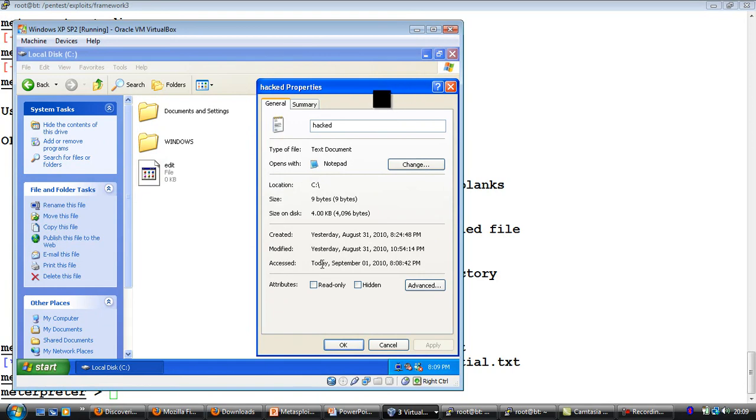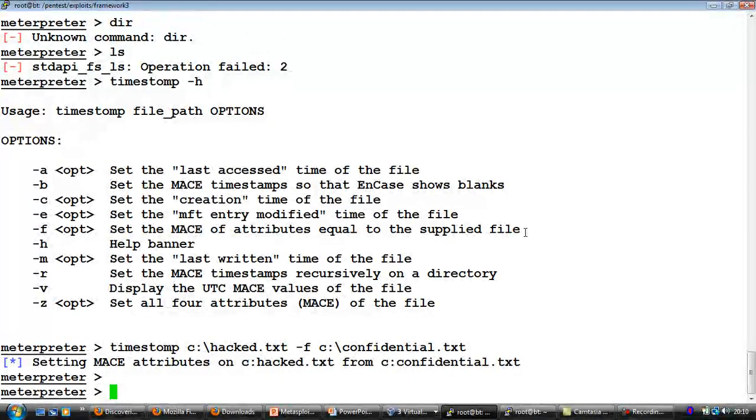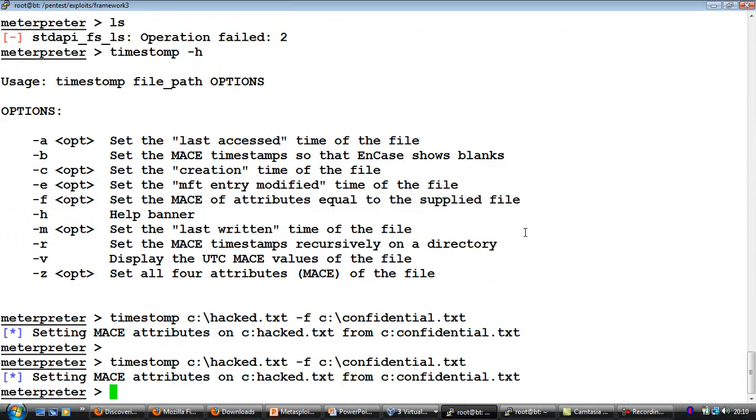Well, access time, the issue is whenever you access the file or any of its properties, it automatically changes. But that is not something you need to worry about, right? So one thing you could do is, before leaving, just change the timestamp and leave it as is. The moment you access it, the access time changes.